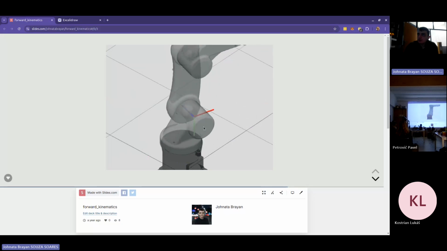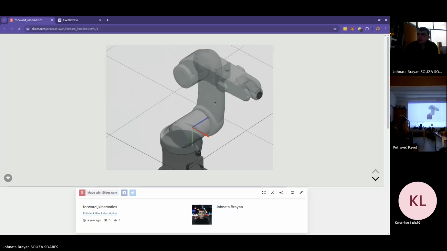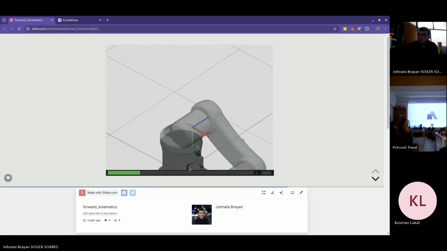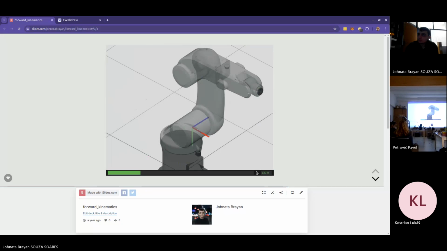So when I rotate the first link, it goes with the first link. But when I rotate the rest of the robot, or I move any other joint, it should stay static.